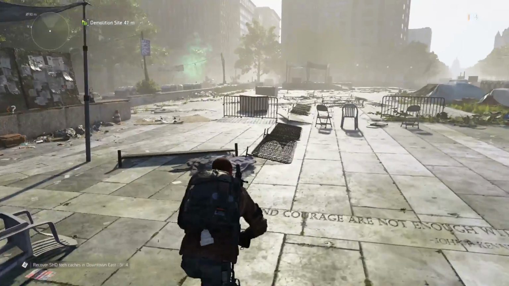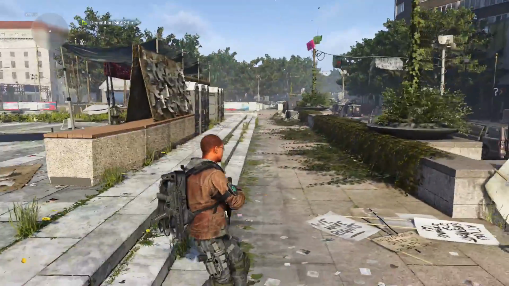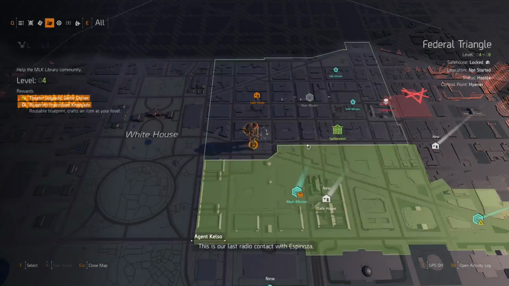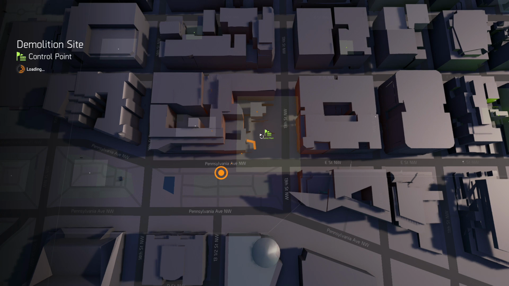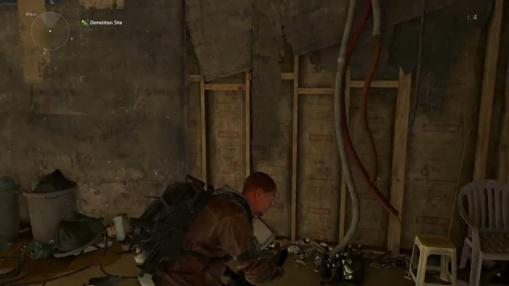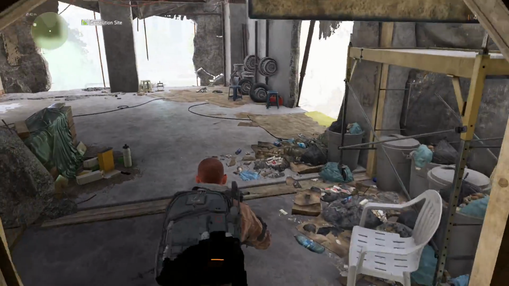Oh, and I need to... I don't remember if I gave the three supply things to the settlement yet. Where's the settlement? I can just fast travel to it, even though it's right there. But this is quicker. There we go. Quick, fast, and in a hurry. Okay. Wait. Is that a... I thought it was a backpack.